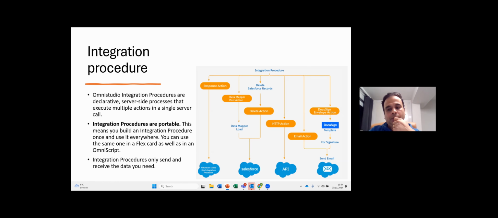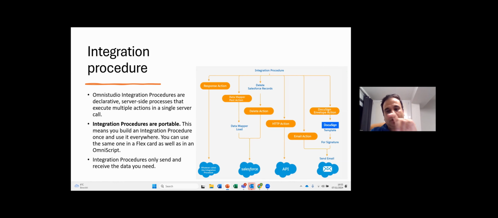And then there are also certain capabilities, like you can easily integrate with DocuSign templates to create the DocuSign envelopes and send them via the DocuSign tool for getting the online signature or digital signature from your customers. So that's also one of the key capabilities of integration procedure. Or via email action, you can send the email. So these are, on a high level, key components or capabilities of integration procedure.